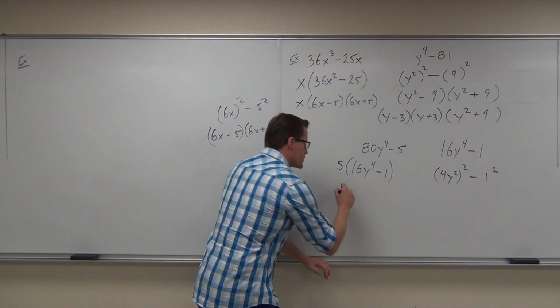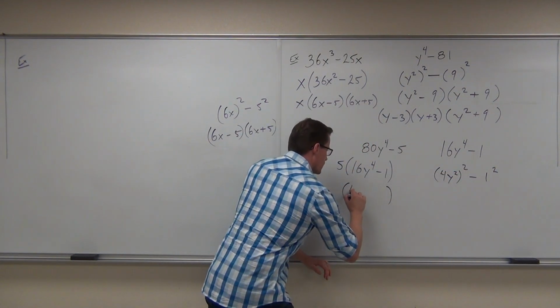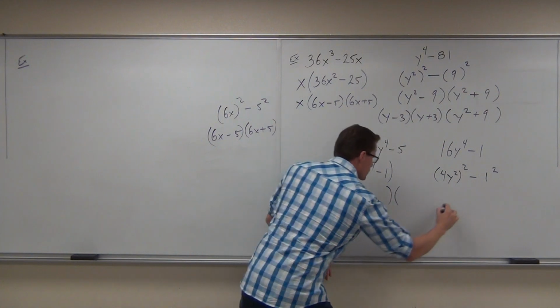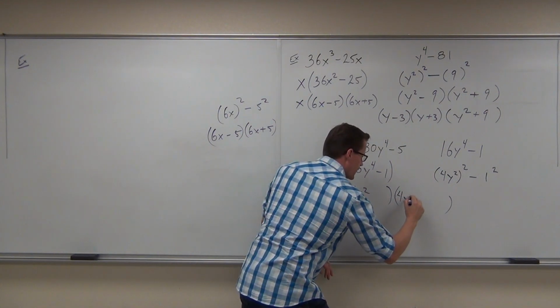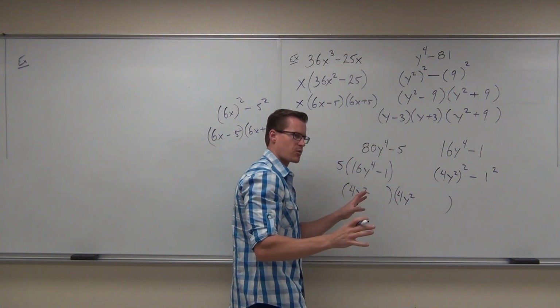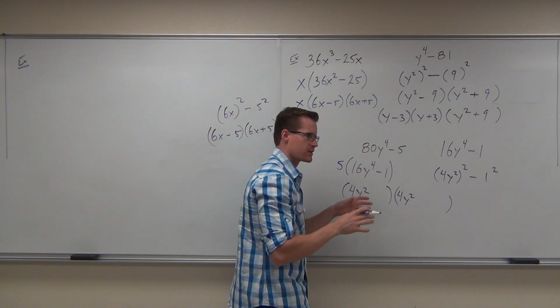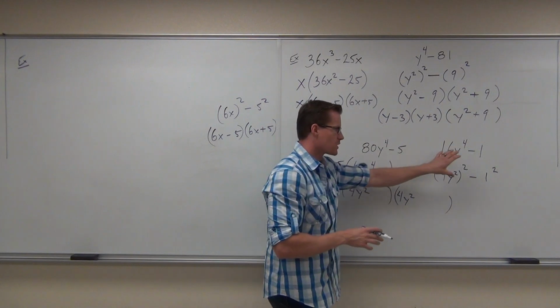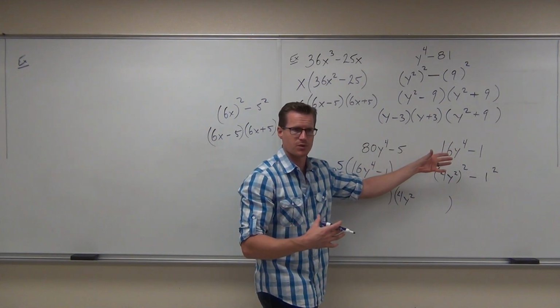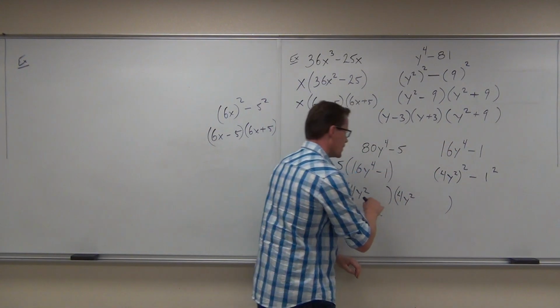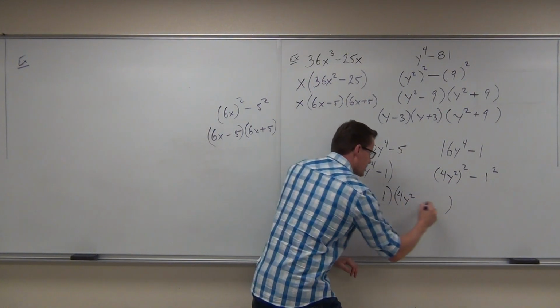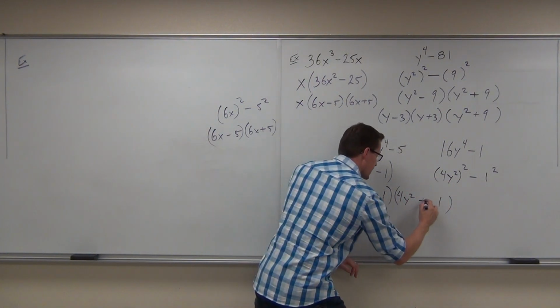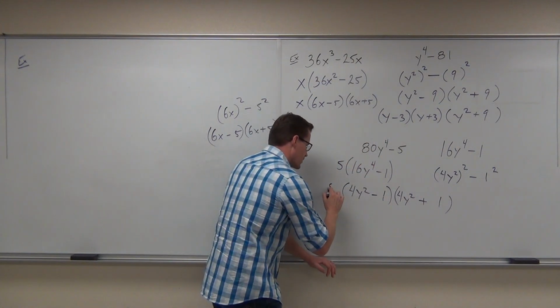So we're going to have first thing first. So we're going to put our first thing first and first in our two different factors, just like we're doing a diamond problem. Please don't lose track of that. The idea that this really is kind of just a shortcut for diamond problems, right? It's just a nice shortcut for us. So we put our first thing first and first. That's why we have two factors here. Our last thing last and last, different signs between them, and the 5 goes up front.